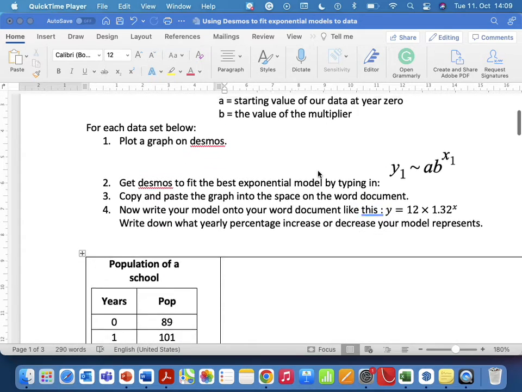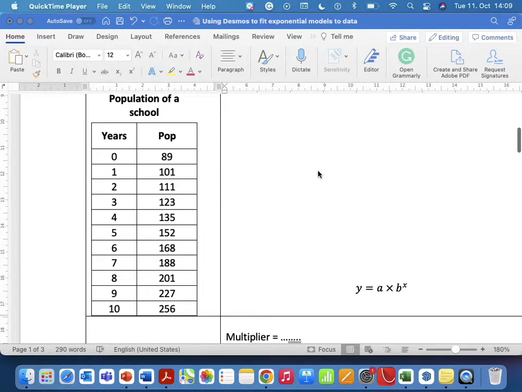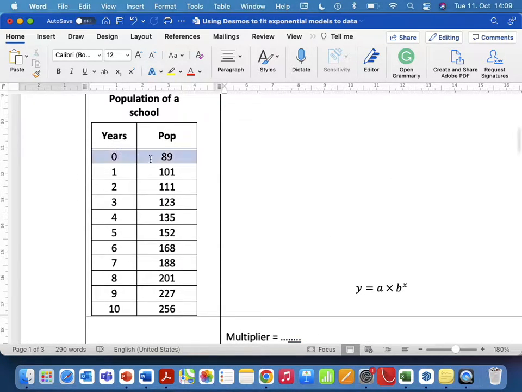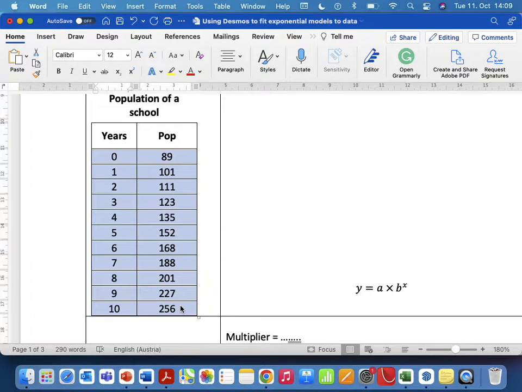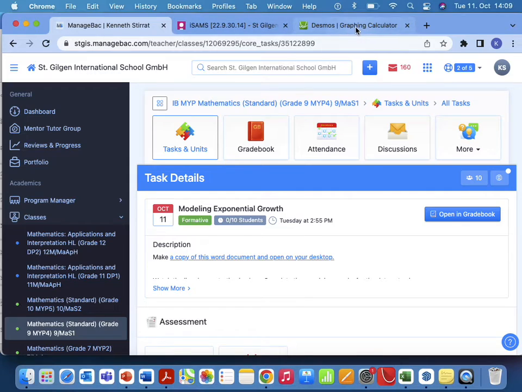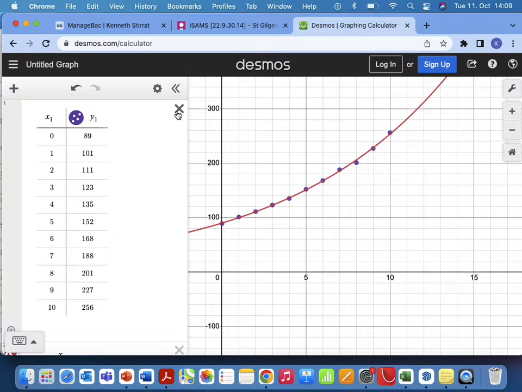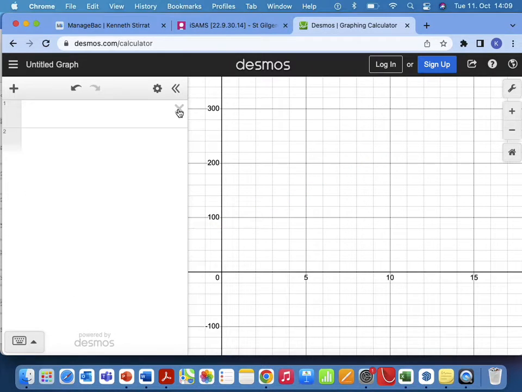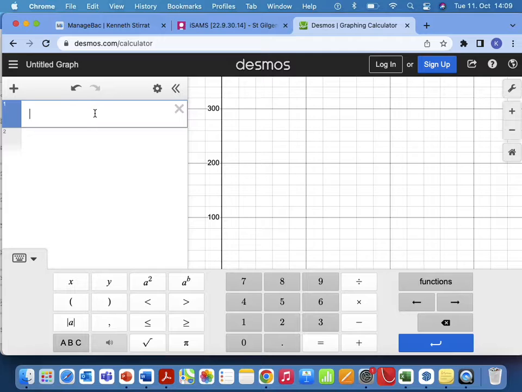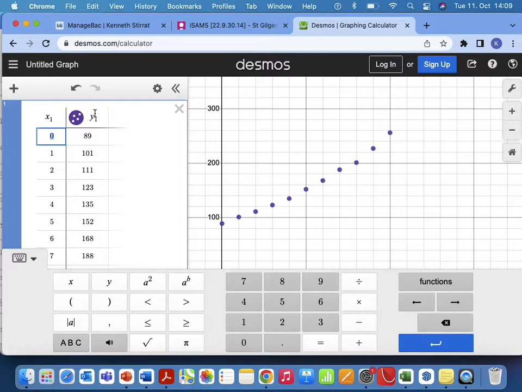Great. All right, so let's go down to the first little table of values. It's a table. I can click on it, drag and highlight, Command C, and then we go to our best friend, Desmos. This is already the answer for the first question. I was trialing it out to make sure it worked, but I'm going to start again. So in blank space here, I'm just going to Command V.